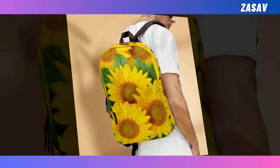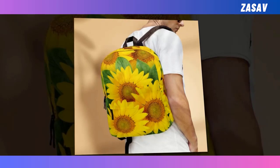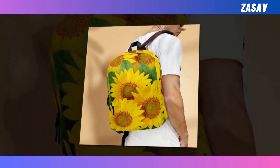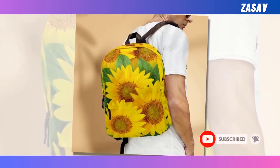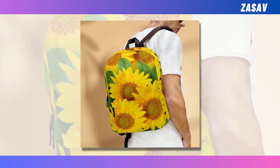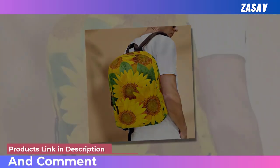With dimensions of 18x14x8 inches, this backpack is both practical and stylish, destined to become a statement piece for generations to come. Hand washable with mild detergent and cold water, it's easy to maintain for lasting use. Elevate your everyday carry with our Backpack Bag of Sunflowers, where function meets flair. Please note that slight variations in color and size may occur due to monitor and light effects.